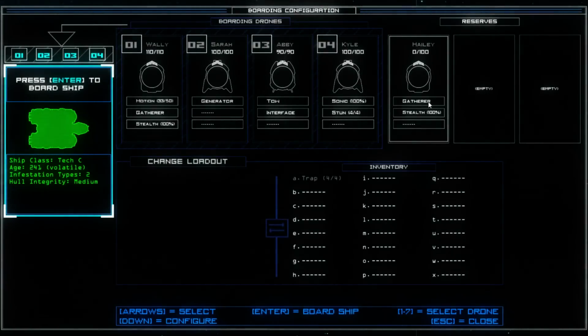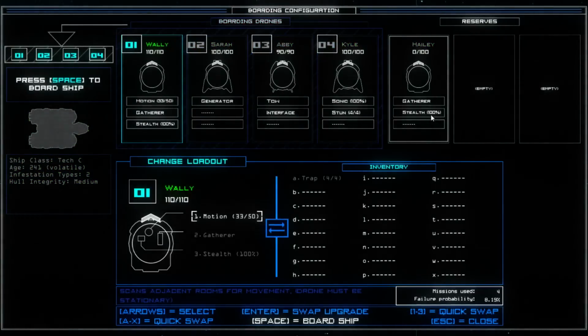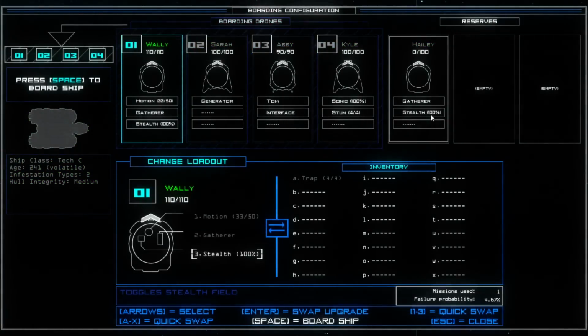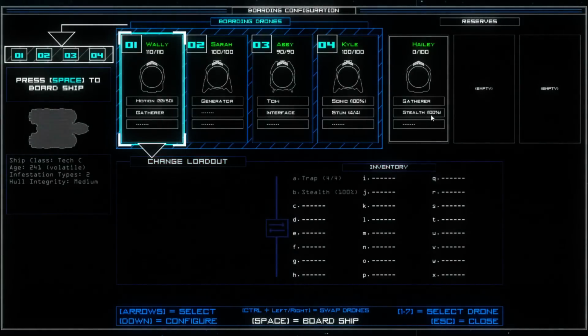I'm going to leave Haley behind. The backup gatherer is going to be fine. I also don't think we need a stealth unit on Wally here because we do have the motion detection. So I'm going to go ahead and just set the stealth unit aside, just in case anything happens to Wally, we lose a little less stuff. All right, let's board the ship.